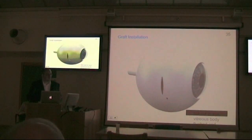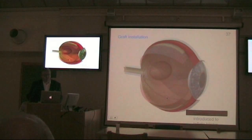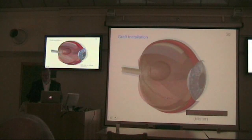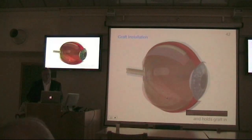It's a three-port pars plana vitrectomy. It just means, A, you're putting an infusion in to keep the eyeball inflated, you're using a lower incision to put the light source in, and you use this middle incision where you put the surgical tools. So you actually cause a bleb, which detaches the neural retina, you make an incision in the neural retina, and you place the patch in, and then push it down. Because it's such a small detachment, it's not like lifting the whole retina, you only have to use gas and air. So you don't have to go back to remove heavy oil. So it's a one-off operation.